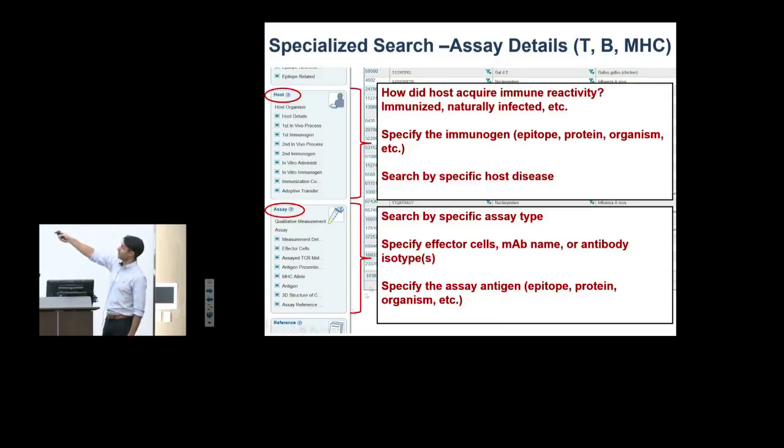as before. However, you have now two additional sections, one called host and one called assay, which really gets into the nitty-gritty of the individual data fields that we capture. So I've just sort of highlighted some of the powers that you're given here in terms of formulating specific queries. So for example, in the host section, we collect under these headings called in vivo process and first immunogen, collectively the fields that describe the state of the host, how the immune reactivity was acquired. For example, was it an infection? Was it an immunization? What the disease history, if any, of the host is. Those are all hidden under these fields, and you can open those to expand and delineate those, and we'll do those in some of the sample queries later.